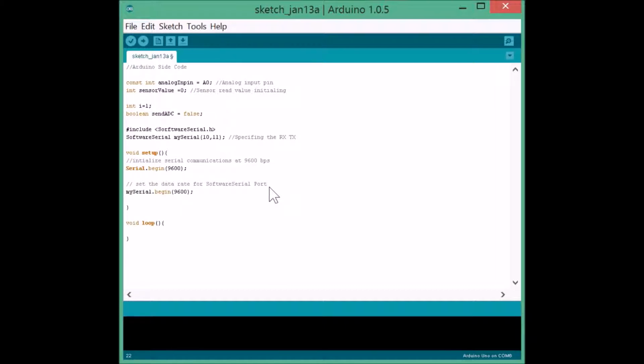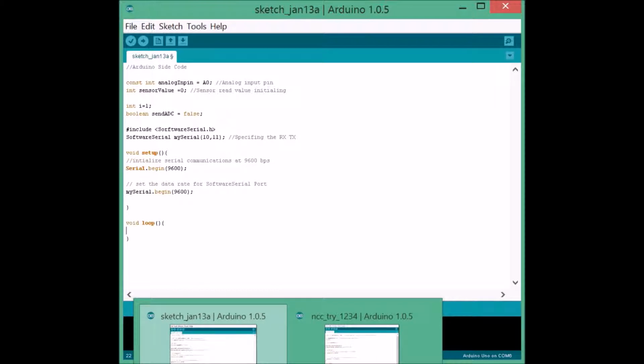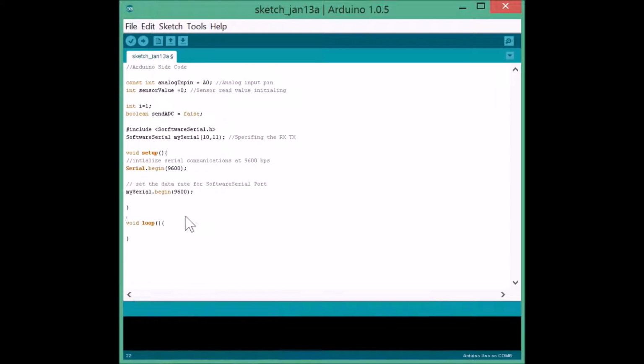We'll be converting that integer value to a character, as a string or character, and then broadcasting it to my serial port, so that the Bluetooth module connected with the Arduino can send it to the Bluetooth of the Android smartphone, which would receive and store it in a file, which then can be plotted on a graph. So that's basically what my project is about.